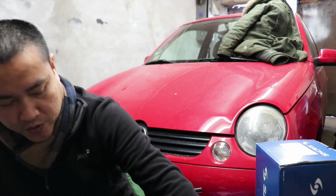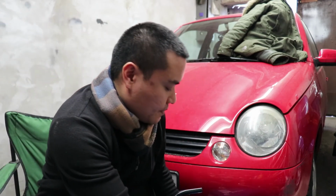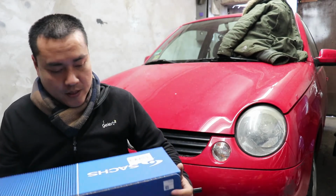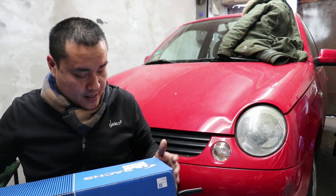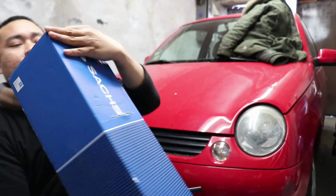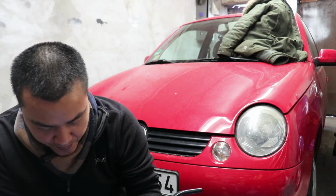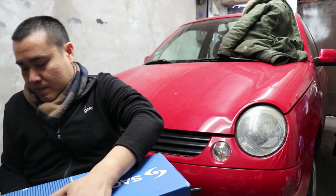So let's move to the last one that I'm going to unbox here, the front shock absorber. It's the biggest box, but the price is just €1 or €2 different than the rear shock absorber. And okay, this is the label. The part number is 170889. Same, CF aftermarket, made in Turkey. So the front one wasn't made in Germany, just like the rear one, but I think it's fine.